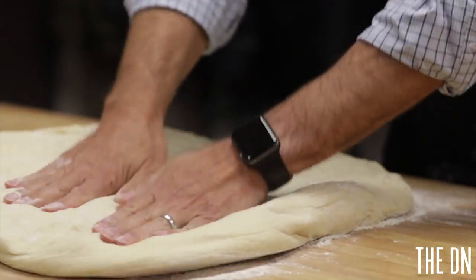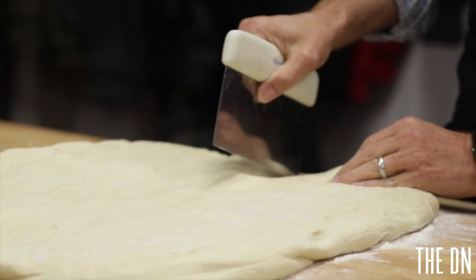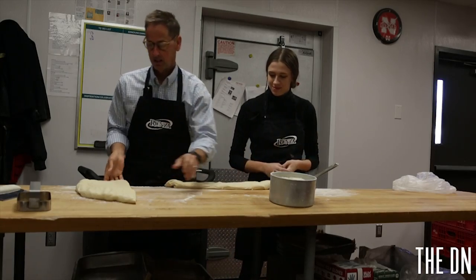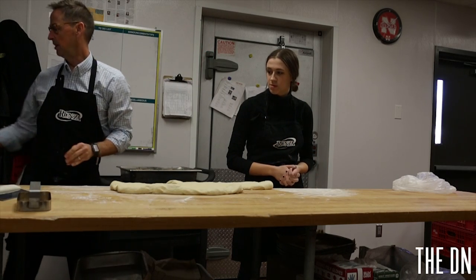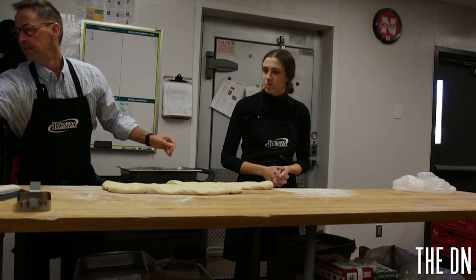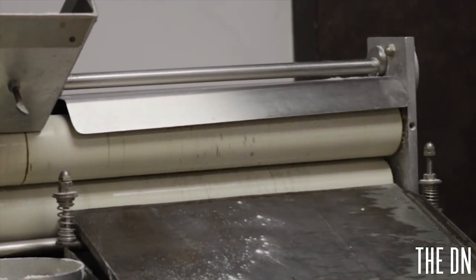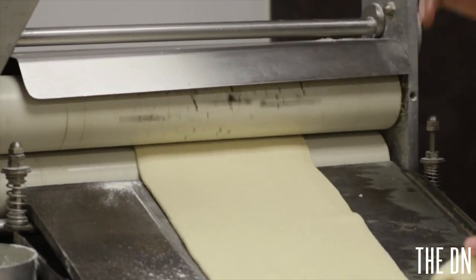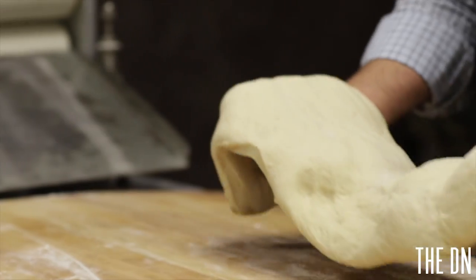It's a pretty simple process — kind of like making cookies or making anything else out of dough. You form the dough into the shape that you require for that given product. In this case it's Runza sandwiches, so you just have to make sure the dough is real loose on the table. We have a piece of machinery called a dough sheeter that we run this product through. We'll see if I don't get it stuck. So now we've got it flattened out to a size that's more appropriate for making a Runza sandwich.